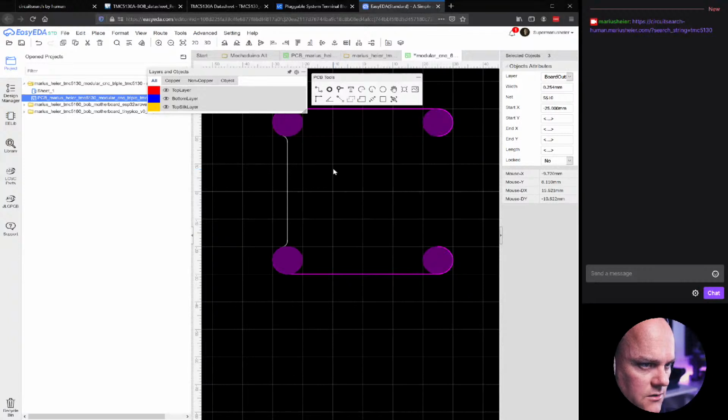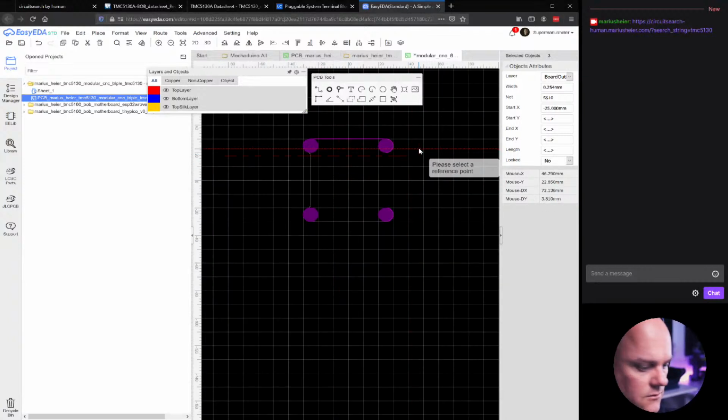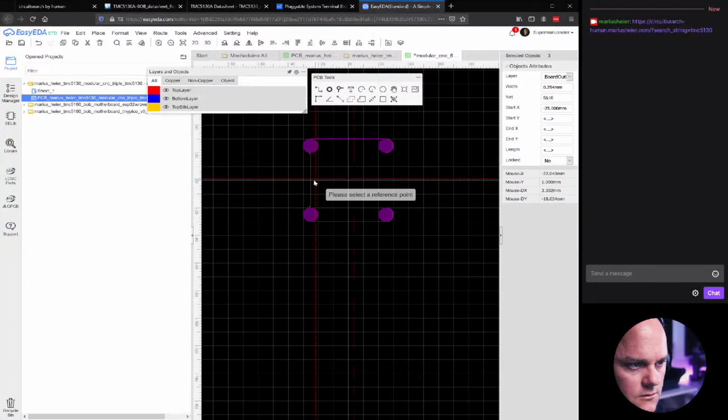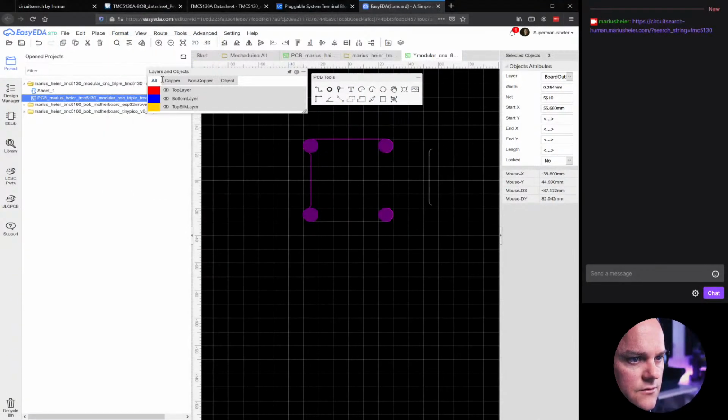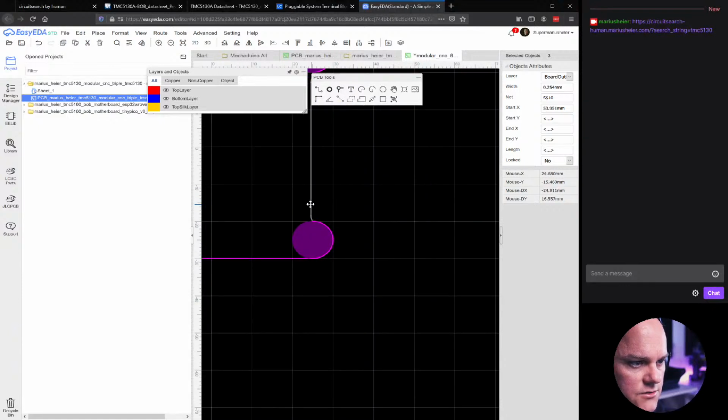And we can copy it. And we can flip it. Flip vertical. Yeah, that didn't work. Flip horizontal, I guess it is. So let's flip it vertical back and then flip it horizontal. There. Now let's see if we can attach this to this here.